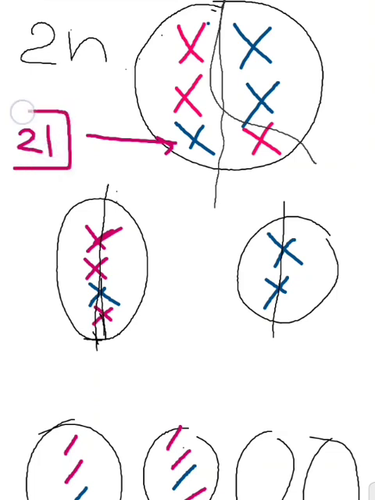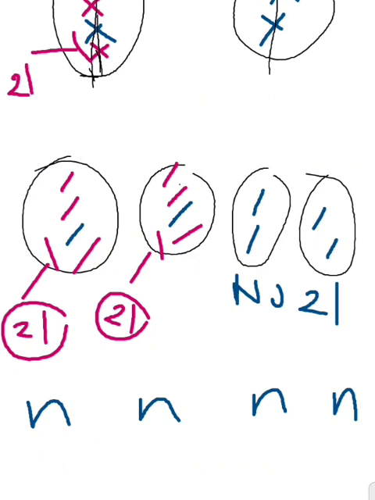Okay, if we take this as the 21st chromosome, he also has the 21 chromosome, he also has 21 chromosome, you can understand the first germ cell has 2 21 chromatids and the second germ cell also has 2 21 chromatids. So then we have an n plus 1 germ cell in the first one and n plus 1 germ cell again, n minus 1. Here the first two have an extra 21, the second two don't have any 21. So n plus 1, n plus 1, n minus 1, n minus 1.